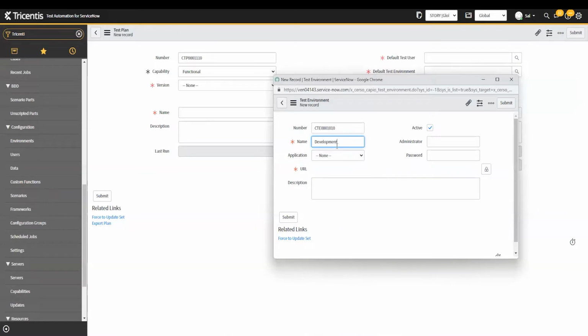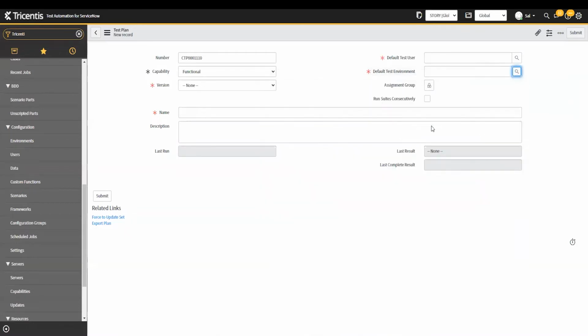The other thing that the environment needs is the URL. So it needs to know where it's going to actually go, whatever it is. So the whole URL would go in there. That's what would be defined for this. Everything else you don't need. These were for some integration capabilities. Don't really use those. Description, you can put a description in there if you've got multiple or need some additional info there. That's what that can be used for.